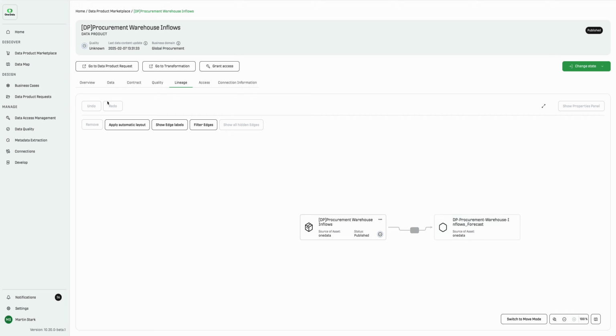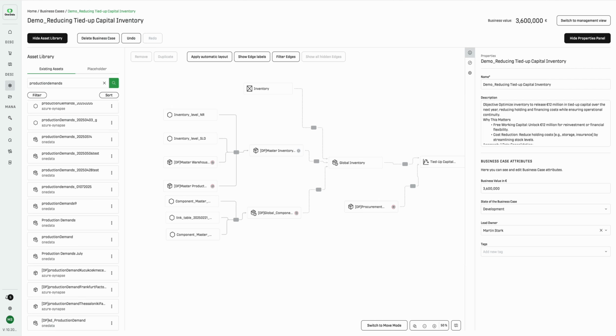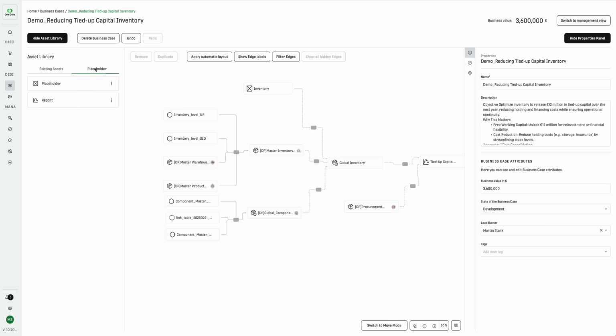I would say we are happy with it. This is exactly what we are looking for. Let's consider this data product for our use case. But we don't yet know what's leaving the warehouse. Let's consider we weren't able to find anything here. Now we had to request something new, request the development of a new data product.